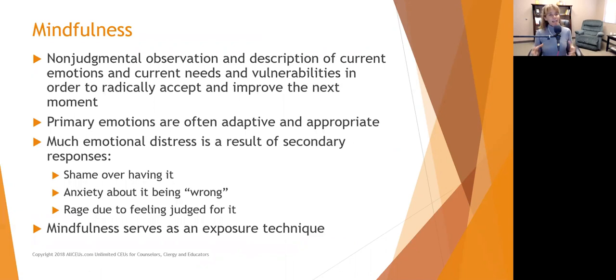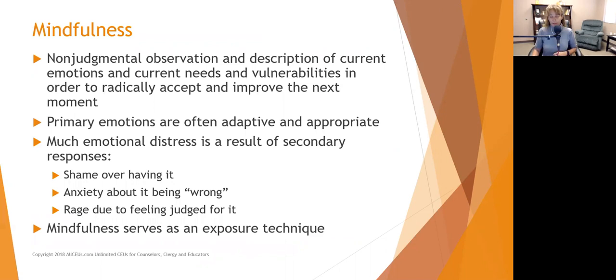But recognizing those vulnerabilities, what things happened before this current moment that may have predisposed you to feel stressed out. That helps the person just objectively look at the situation and radically accept it and go, okay, so with all that knowledge in mind, what am I going to do to improve the next moment? It's a lot easier said than done initially, because when people feel a dysphoric feeling, especially when it's a dysregulated dysphoric feeling, so it's really intense, it's hard to back up and non-judgmentally observe. So we're going to talk about some distress tolerance skills later that they may need to implement in the interim until they can get into their wise mind.